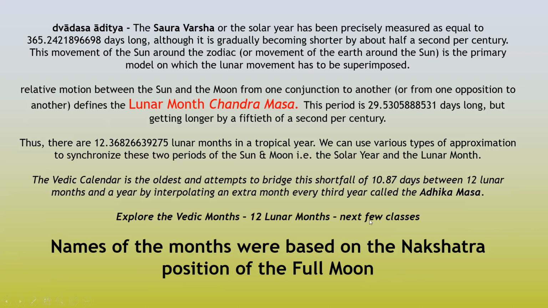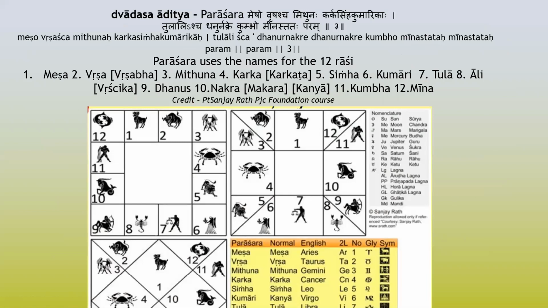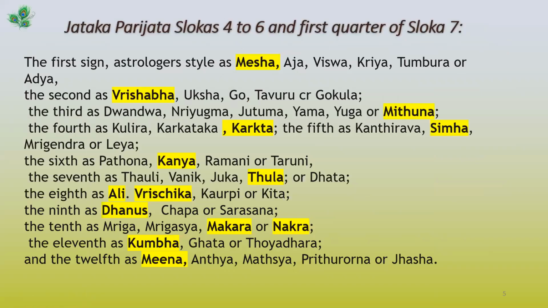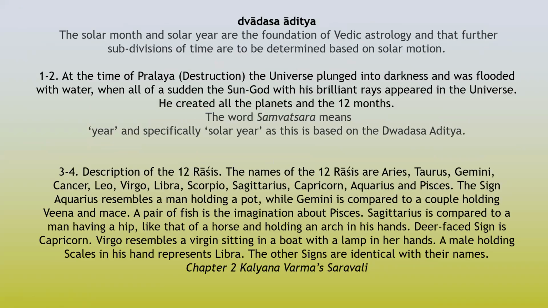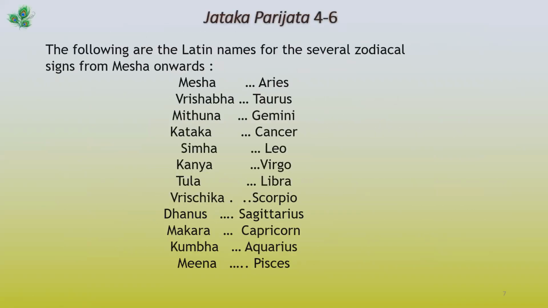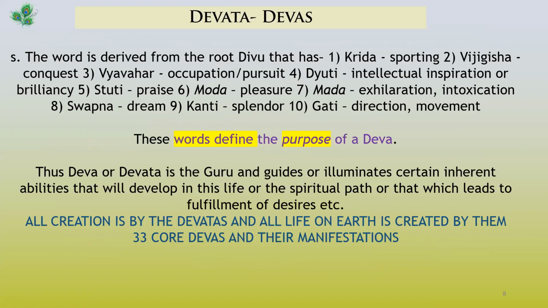And of course there is an intercalary month, we all know that, and I've explained it in the nakshatra workshop, so please refer to that. I'm not going to go into too much detail in this session today. Now again, we saw the names of the 12 Rashi signs, as well as the planet sign. So again, I'm just going to whiz past this. We won't go too much into it. I want to just get to the core of this.